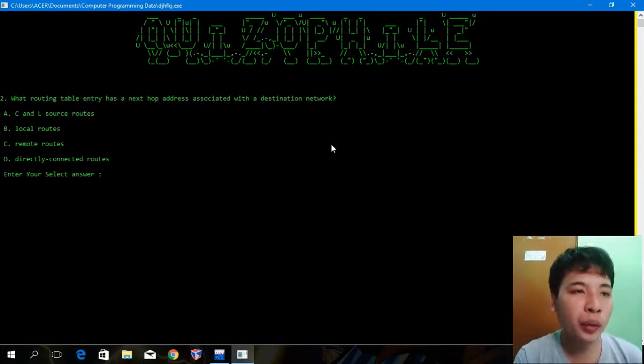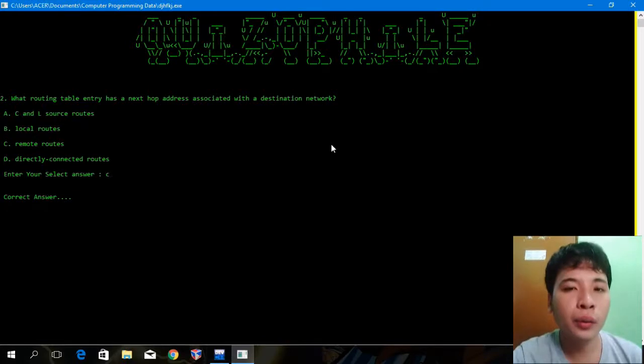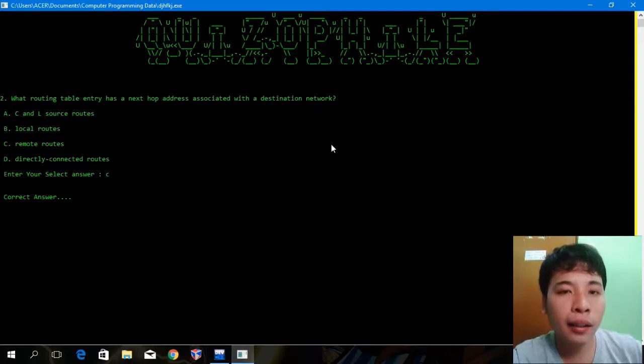So the answer will be C. Routing table entries for remote routes will have a next hop IP address, while the directly connected and local routes have no next hop.